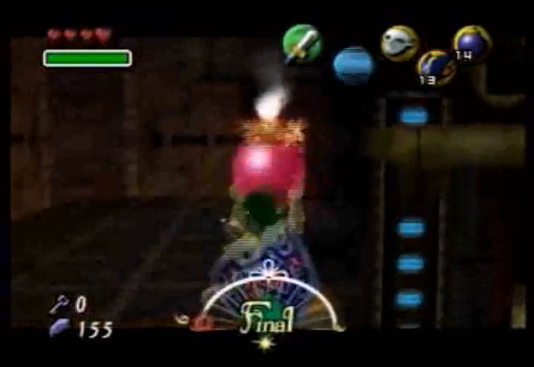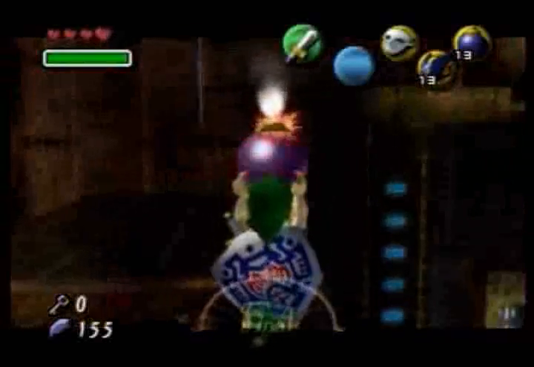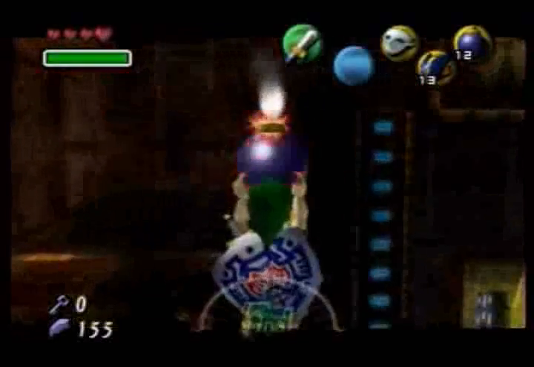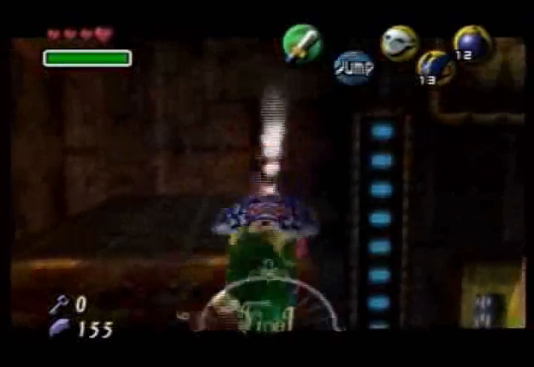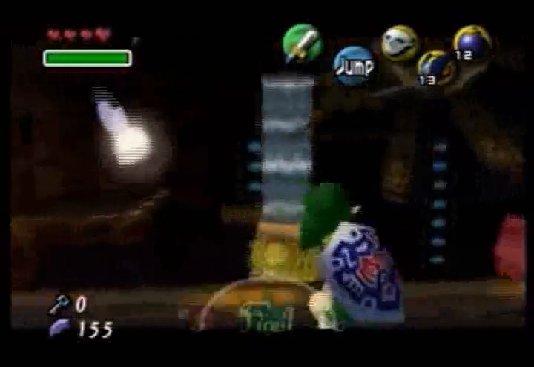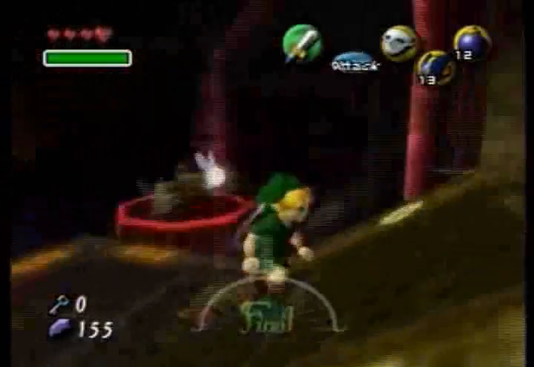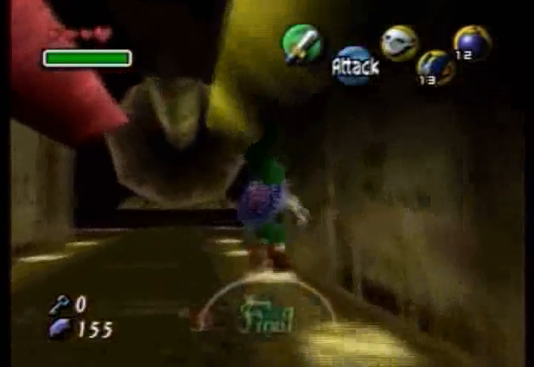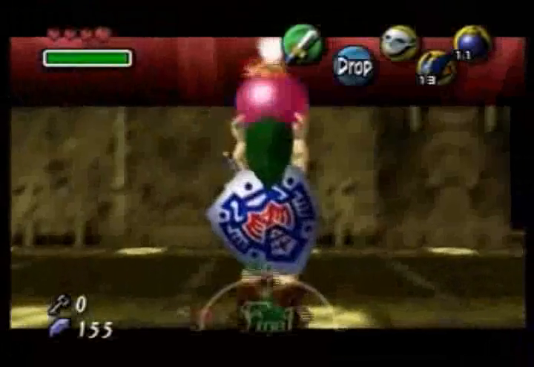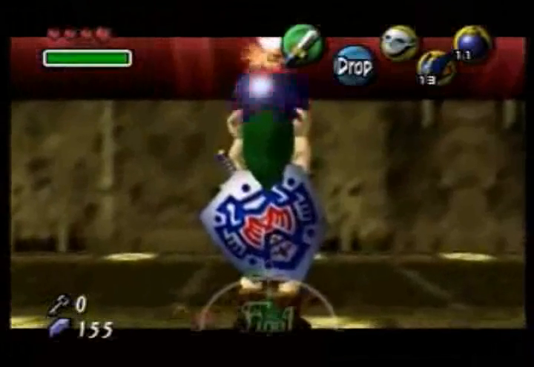Here I could do a mega flip here to save a bomb and a few seconds, but the platform I'm hovering to is too high up, and sometimes it doesn't make it. I thought you were going to say it was because of lag. Oh, well, that too, but... Well, that hover is actually laggier on DC than it is on N64. I know, it's ridiculous. That doesn't make any sense, but it is.